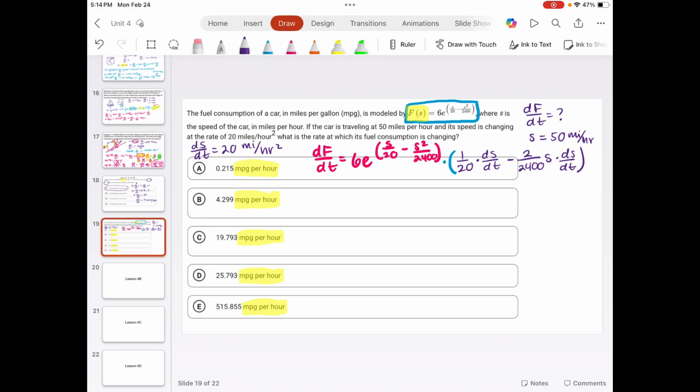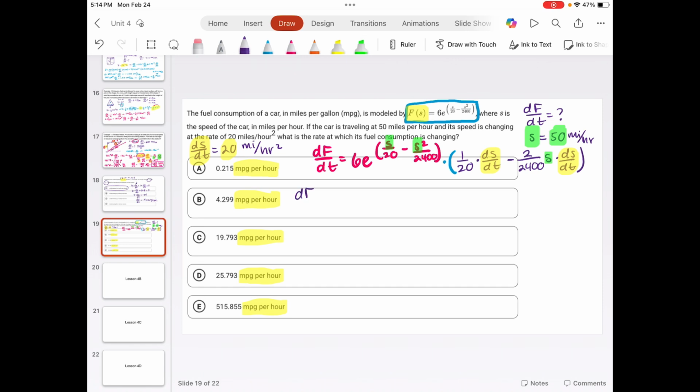Now, I have values to plug in for ds/dt. I'm going to be plugging in 20. I'm going to be plugging that in here and here. And for s, I'm going to be plugging in 50, and I'm going to plug that in here, here, and here. So I'm actually going to do all of that work in Desmos, because if you look at our answer choices here, they're all decimals, and this is actually a calculator active problem. So I'm going to plug them all in, but I'm actually going to do the math in Desmos. So I'm going to go ahead and set them up.